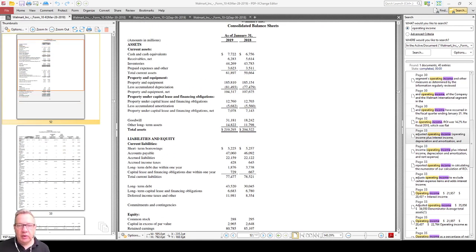So when I look at a number, look how it says "as of." That word "as of" is so important, because what that's saying to you is that as of that date, January the 31st, 2019, the cash and cash equivalents I had in the bank was $7.7 billion. It's not saying for 12 months I had that. It builds off of each other. It's the balance, that's why it's a balance sheet. An income statement is a cash flow, like a snapshot in time.